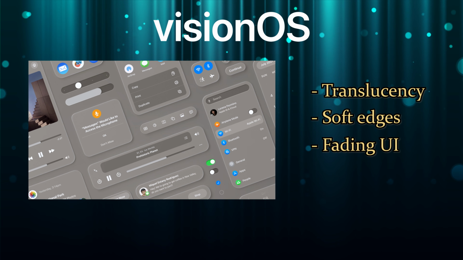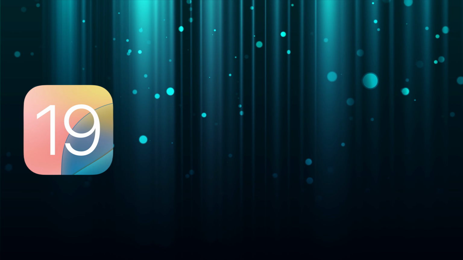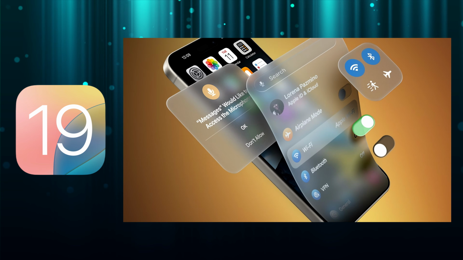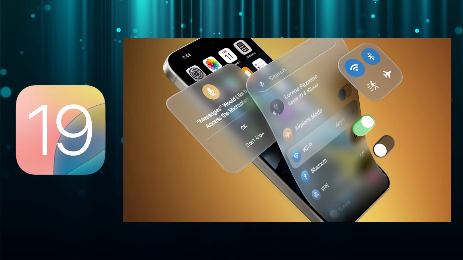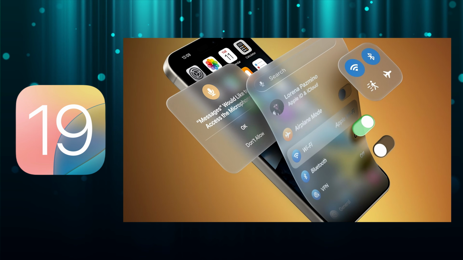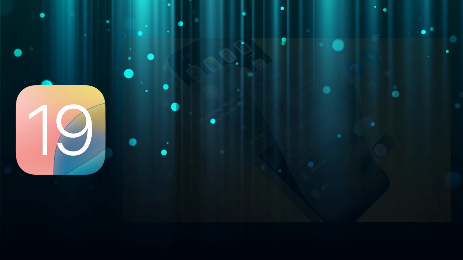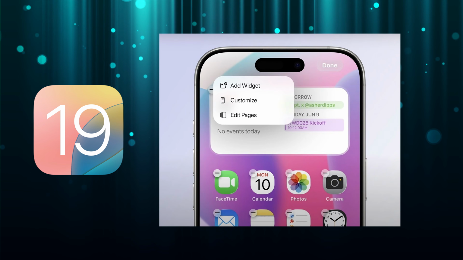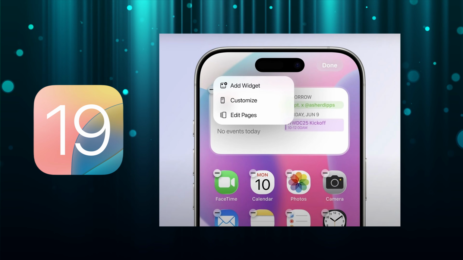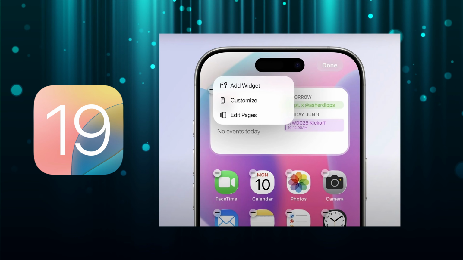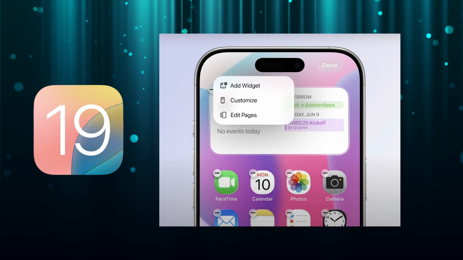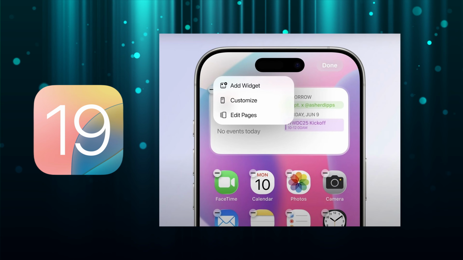Another interesting addition that seems to be coming with iOS 19 is the introduction of glass-like visual effects, especially in areas like the lock screen. So it has been suggested that elements like the camera and flashlight buttons could adopt a glassy, semi-transparent look, with subtle reflections that shift depending on how you tilt your iPhone. We're also expecting updates to navigation bars and system buttons, which could get softer, rounder edges that blend in better with the background content. This might apply to things like haptic touch menus, control center toggles, and even permission prompts, which helps in creating a more immersive and less boxy visual style.